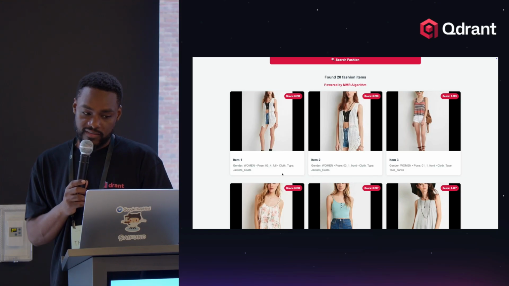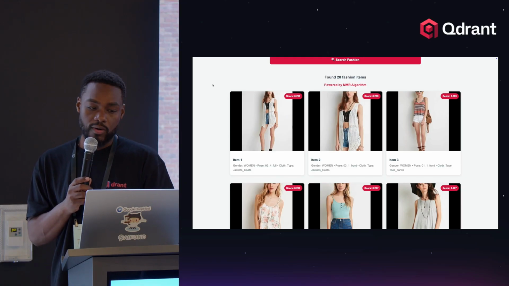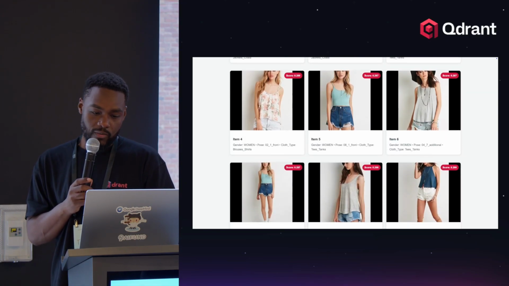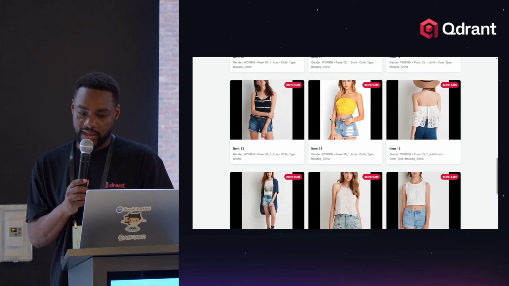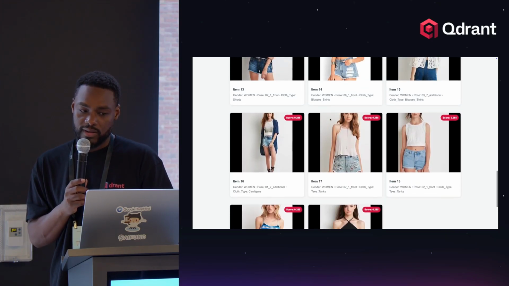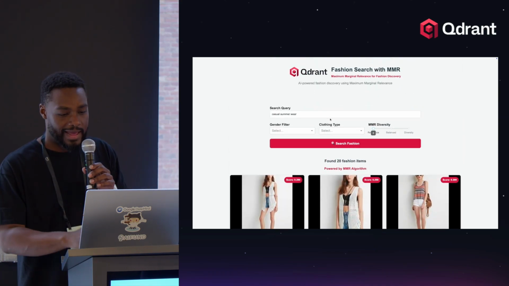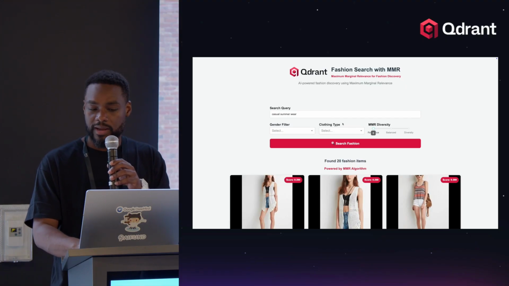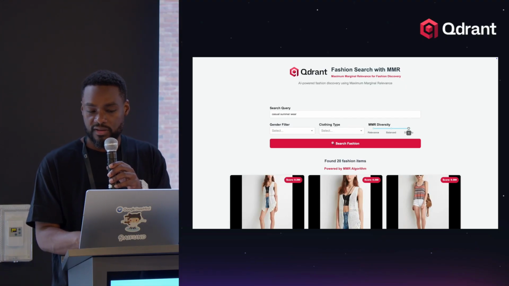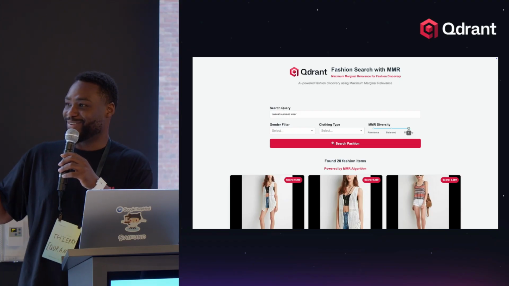Why? Because this is the same piece of clothing, but it was shot at different angles, right? It looks like this one's zoomed in. So if I keep scrolling, you'll see, oh, wow, sure, these are casual summer wear, but we're getting way too many duplicates. And also, all of these results are pretty similar, right? So users don't really like duplicates, and they also don't like similar items, especially when you're talking about an e-commerce use case, right? Because if you're coming to shop and everything at the store is the exact same, you're kind of like, hey, this store sucks, right?